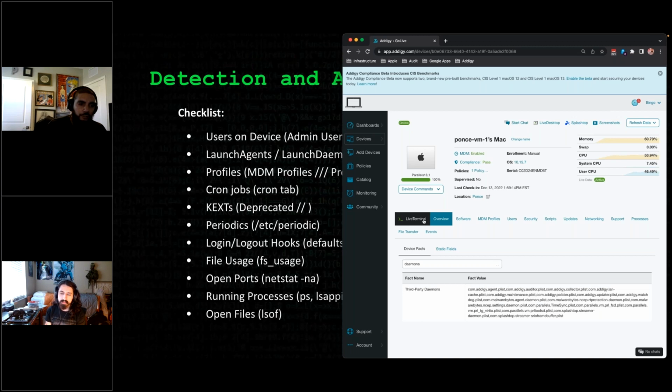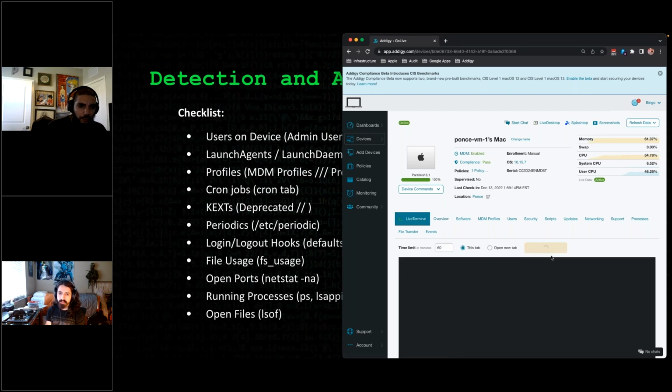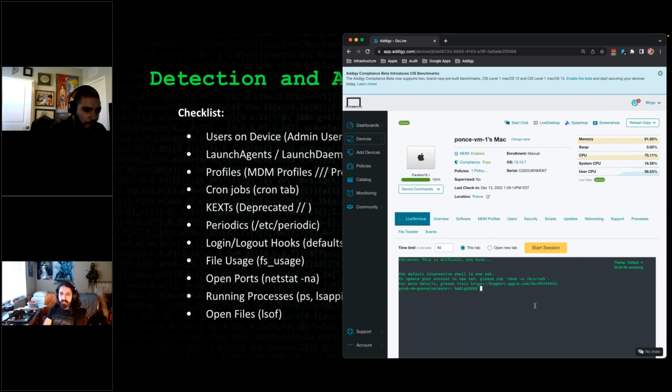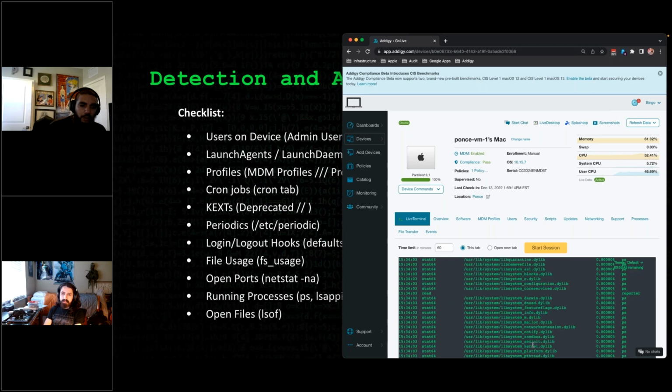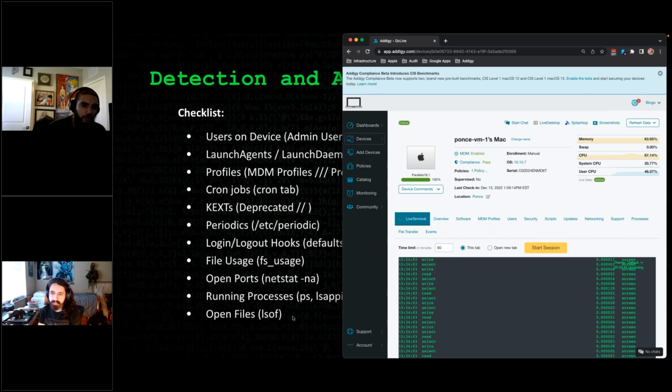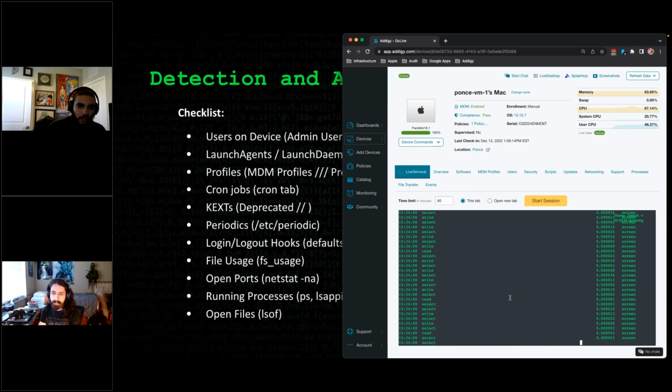Now, let's say you were actually working on a device that was impacted and you wanted to check out kind of what was going on. You could start the live terminal session. You'll be able to kind of access the machine. Here's an example of SS usage. It'll tell you every single thing that's going on. So some of these, especially LSOF and netstat, FS usage, and sometimes the processes, can be overwhelming. You don't necessarily understand what's happening here.